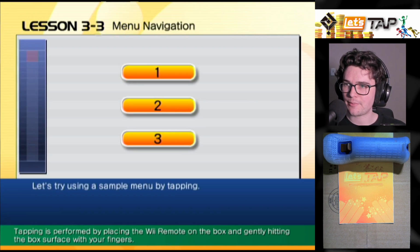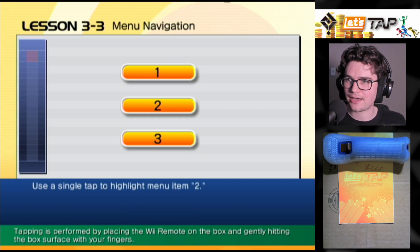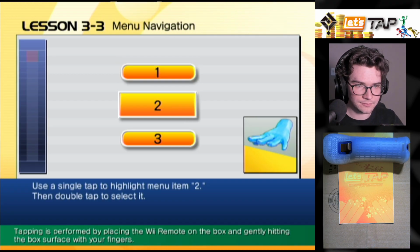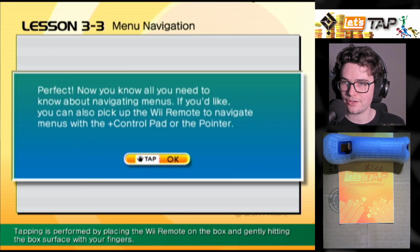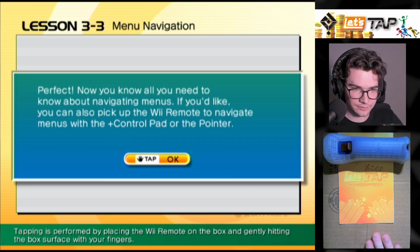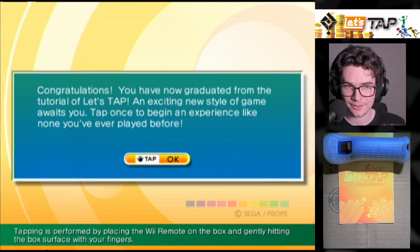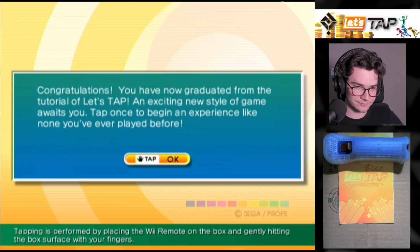Try using a sample menu by tapping. Use a single tap to highlight menu item 2, then double tap to select it. Perfect! Now you know all you need to know about navigating menus. If you'd like, you can also pick up the Wii Remote to navigate menus with the control pad or the pointer. Congratulations, you've now graduated from the tutorial of Let's Tap. An exciting new style of game awaits you. Tap once to begin an experience like none you've ever played before.